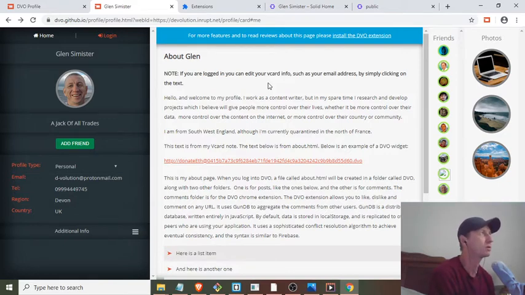The way that Solid works, I'm not going to go into much detail, is that you have this personal online data store, or a pod, as they call it. And using this pod, which stores all of your data, you can log into applications, or at least applications that have been built using the Solid protocol. So you're not having to continuously register with different websites and trusting them with your data. You control your own data, and you can grant or revoke access to that data as and when required. You also get this thing called a web ID, which is used to identify you online.